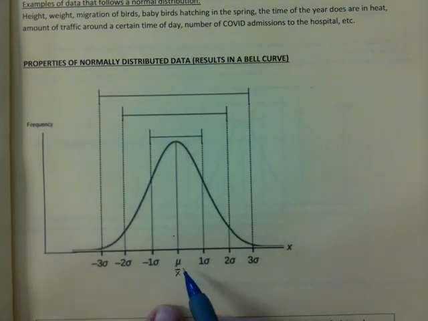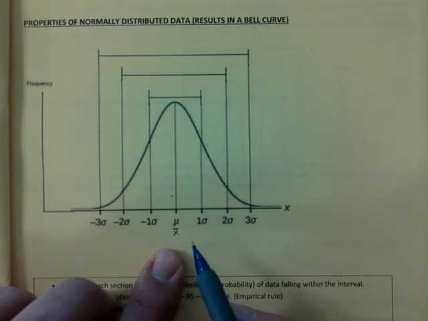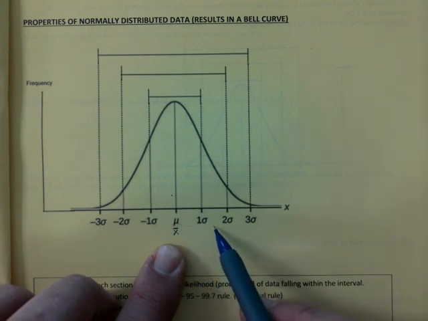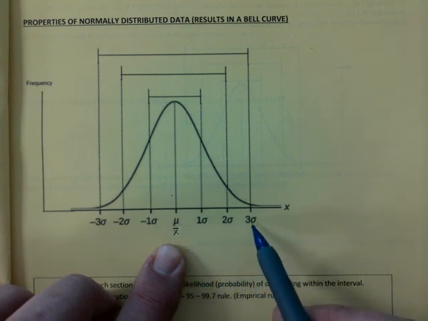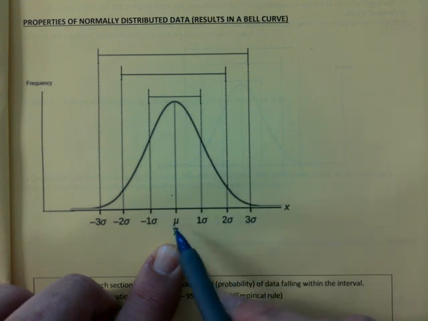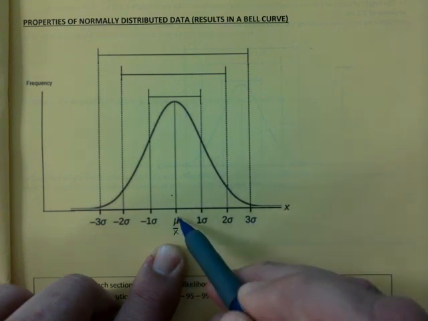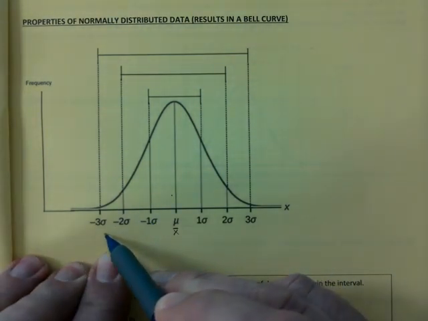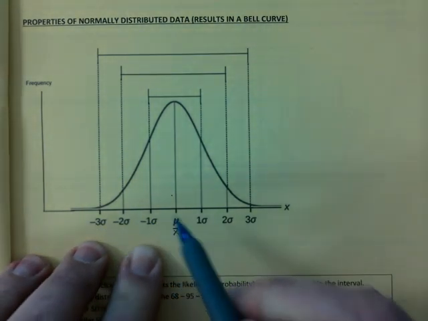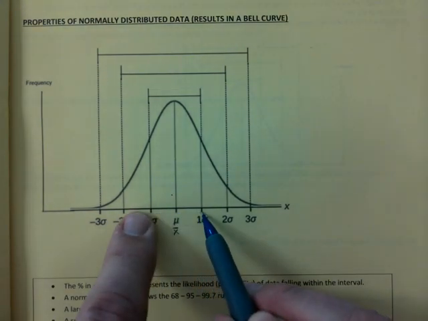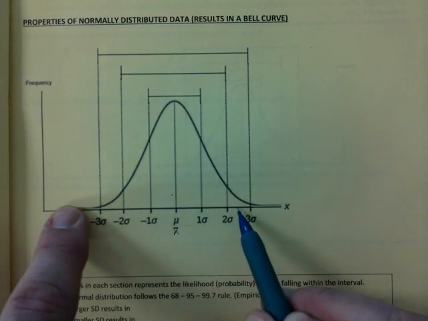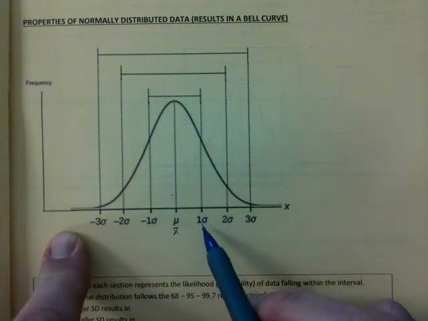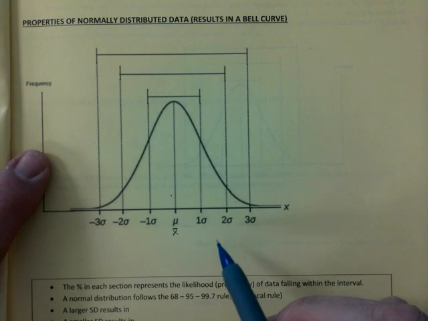And notice that to the right of the normal distribution curve, you have 1 standard deviation, 2 standard deviations, 3 standard deviations, and this is positive because you're going to the right. If you were to go to the left, there's 1 standard deviation, 2 standard deviations, 3 standard deviations. And the standard deviation, that number, is going to make this go further apart or closer together. So don't think this is static. It seems like it, but it doesn't, okay?